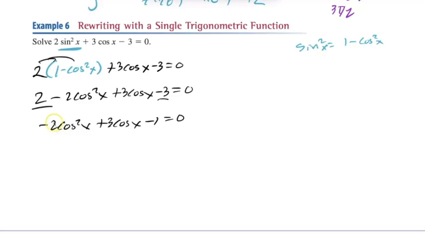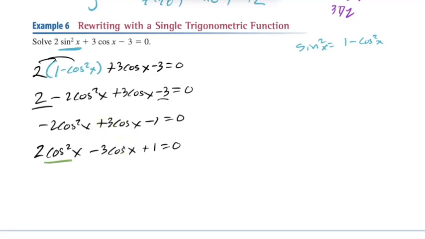I don't like factoring with the negative in front when my square is negative. I'm either going to move everything to the other side or divide by negative, whichever way you want, but I prefer to not have to factor with leading coefficient negatives. In my head, I usually just move everything over. I just add everything to the other side. We have this. Again, you have to factor it.